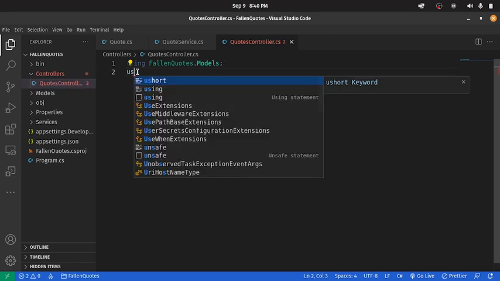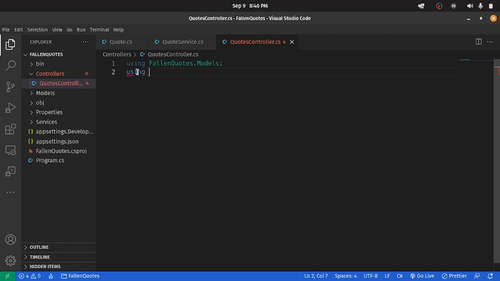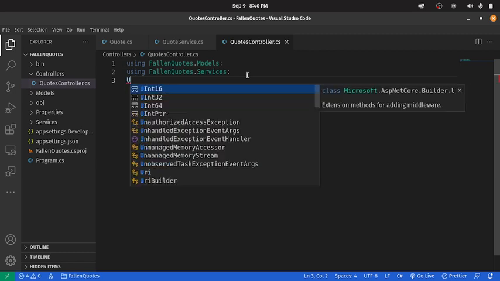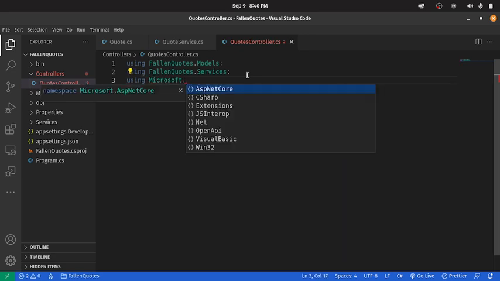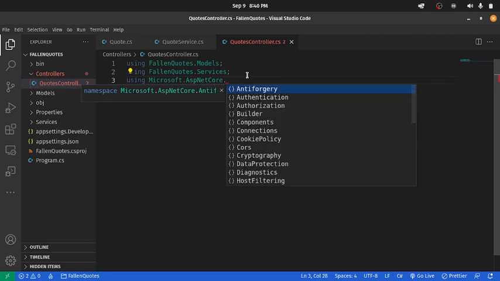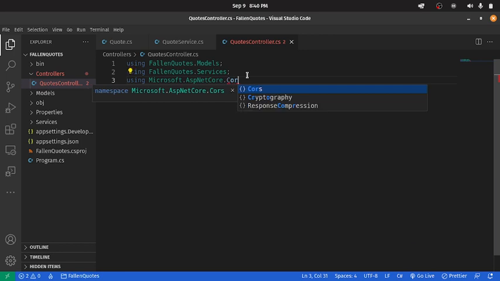We're also going to be using the services class that we created, and also we're going to be using Microsoft.AspNetCore.Mvc. It's MVC, sorry, it's MVC.